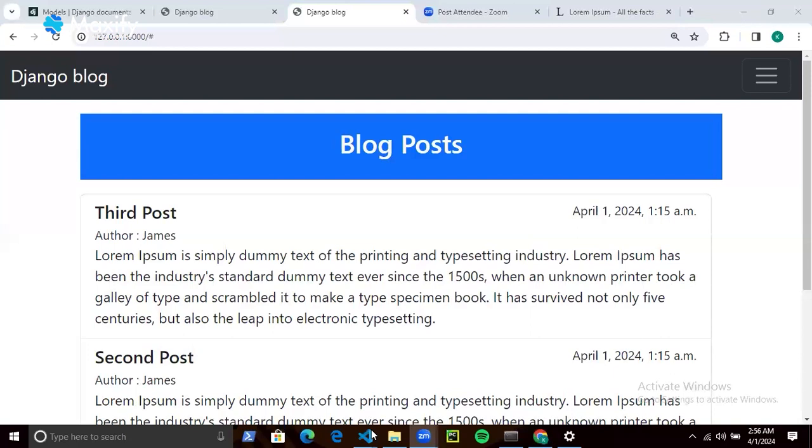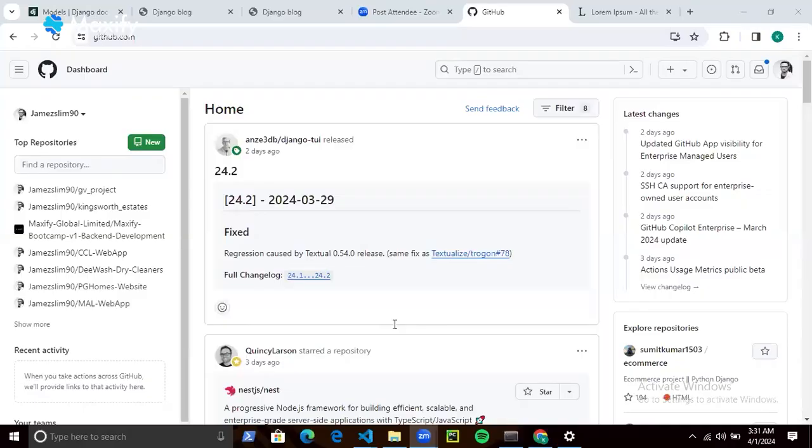So next we need to initialize this project with Git, and then push it to GitHub. I already have my GitHub open here.